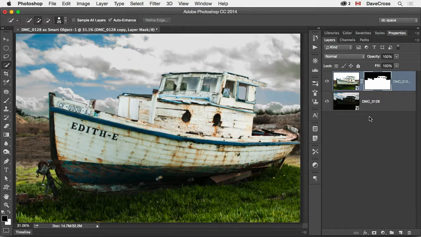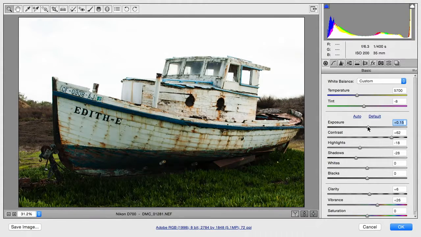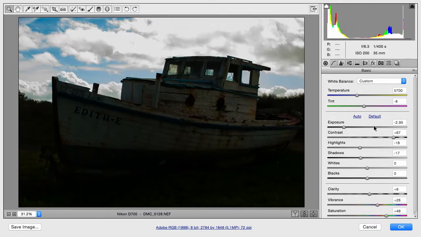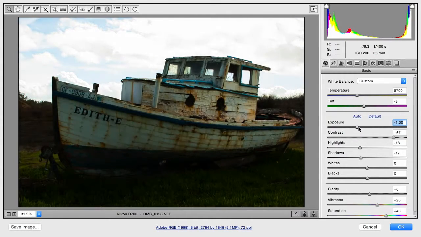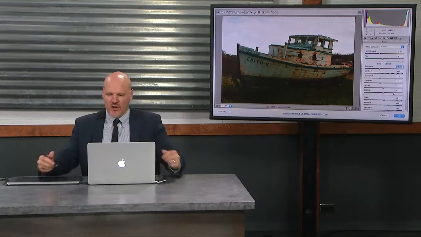Now that I've got to this point, I'm looking, okay, the sky is way too much and the boat is probably a little too blown out, but that's okay because now I have both of these that I can work on. If I double click on this one to go back to Camera Raw and say, let's lower the exposure a little bit and the contrast, because I think I went a little bit much, and see what that looks like. And then do the same thing on this one. I went a little bit overboard, so let's pull it back a little bit. And part of the reason for doing that is because any edges between the two in the mask that would look too obvious, now we're making it less of a jolting kind of a contrast between the two of them.